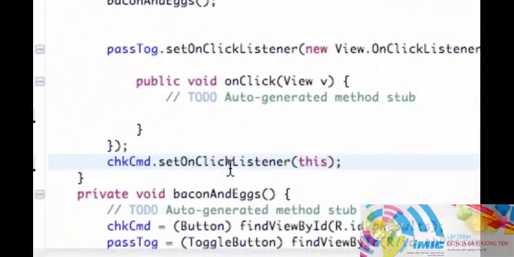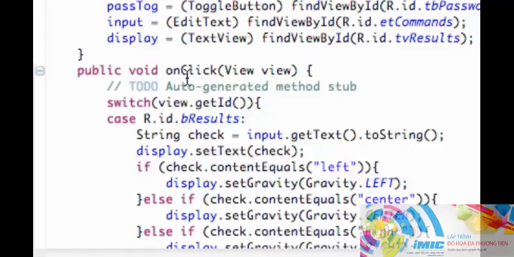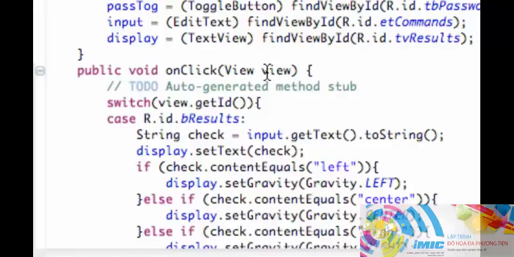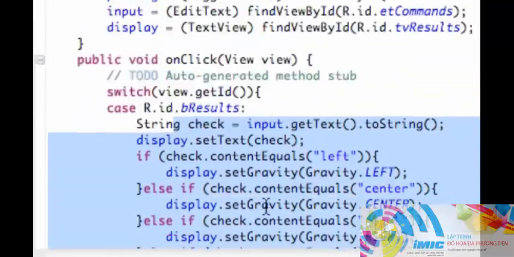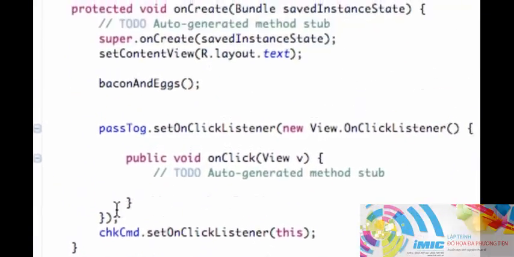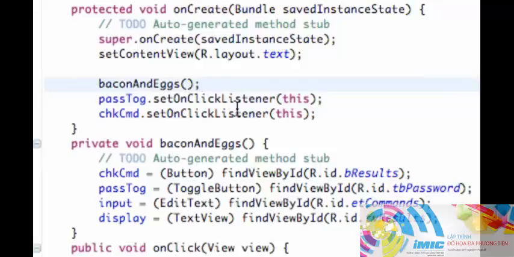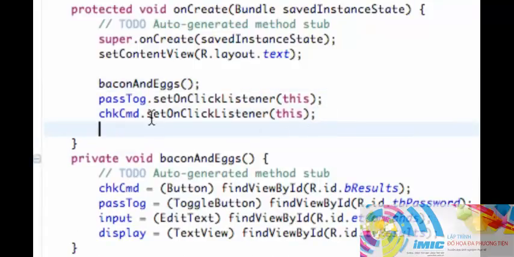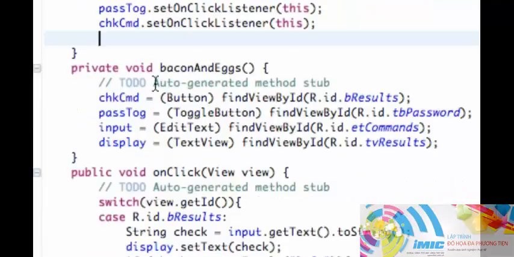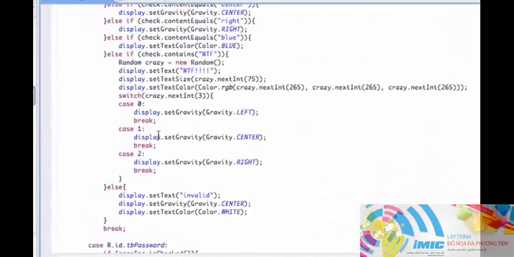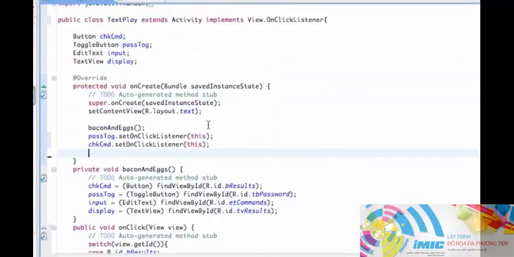So now this button is going to refer to this on-click method that we set up, and we got that because we implemented it, and then it's going to give us some data for which view was pressed, and if it's the check command ID, it's going to do what we set up in our on-click listener before. So again, all we have to do is type this as well, and look how much cleaner our onCreate method is. Basically, it's only 3 lines of code, and then it refers to either our on-click method or our bacon and eggs method. So that's how Java programming works for the most part. You guys can implement methods, and that way it cleans up the code.